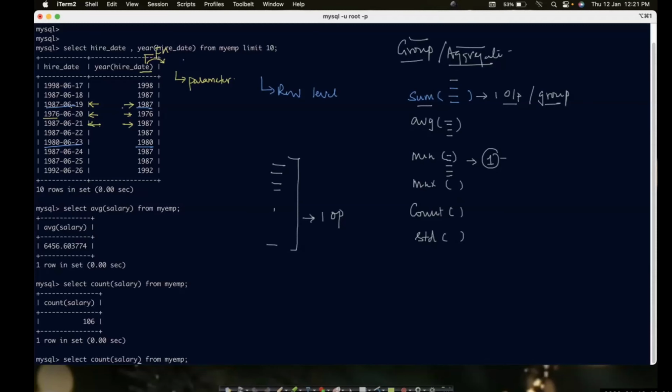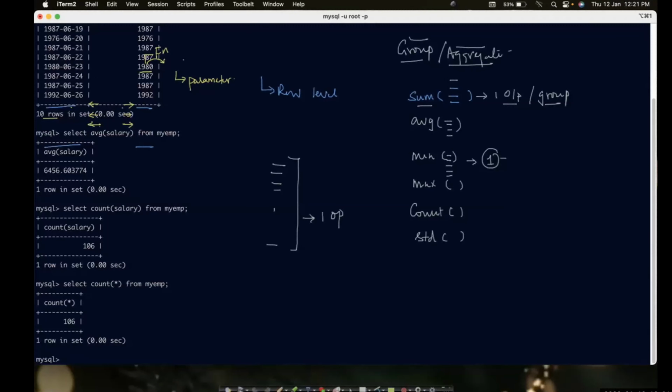Star stands for one record, right? So when we say select star from EMP, what are we doing? We are selecting all the columns. All columns taken together is what you call a record, right? So when you say count of star, it means give me the count of records inside your table. Okay. So usually you put star inside it. So this will give you 106. Count of star means give me the count of records inside the table. This is quite common, right?